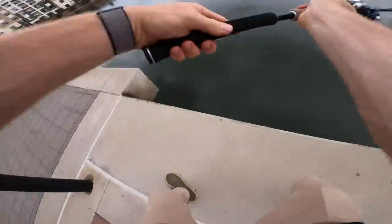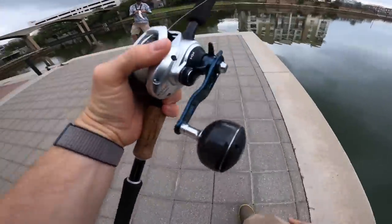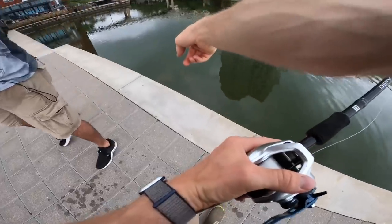Yes. Let me let that sink for a second. Yeah, dude, there you go. That was an interesting bite. I thought I was snagged. Two plus, I saw that. Look at that structure. Yeah, I tried.